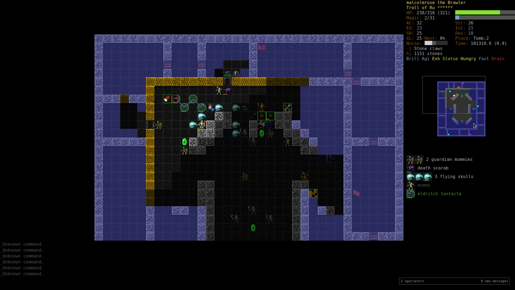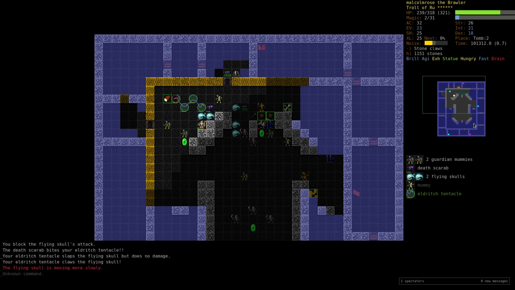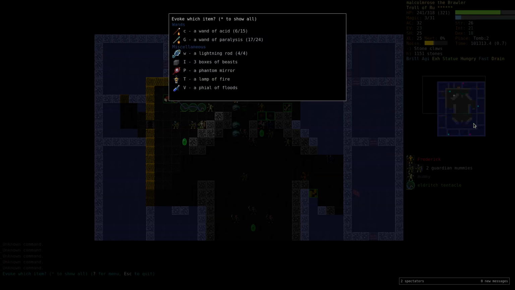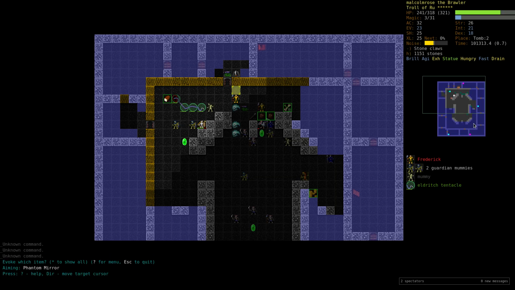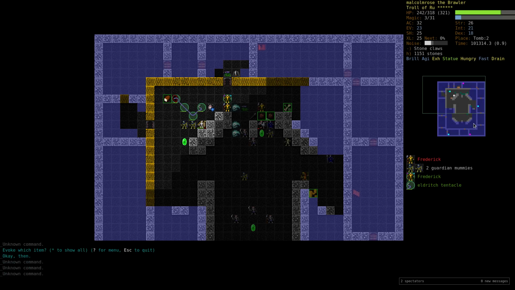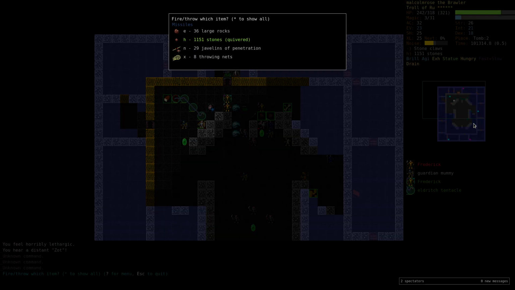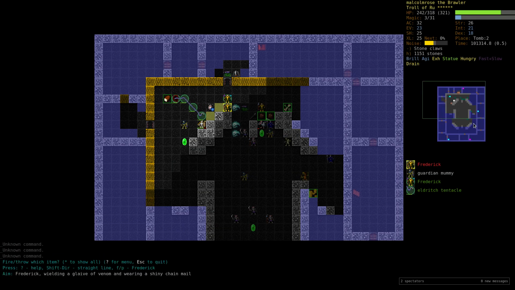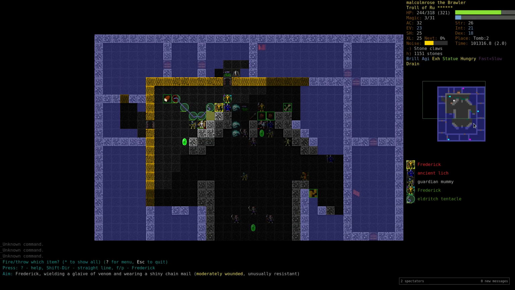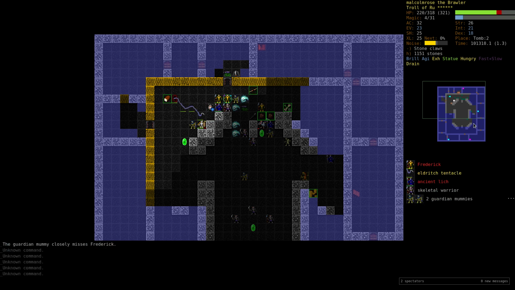It's not ideal still. We can still get paralyzed by that Ancient Lich. But fighting here is awesome because our gateway, as long as it remains loyal, is going to do some real work for us. While we're at it, let's go ahead and do a Phantom Mirror on Frederick here. He might do some nice spells for us, and it'll clear up a spot in my inventory. Cool. I'll throw some large rocks at him. Never resist a chance to use penetration on multiple things that scare me.